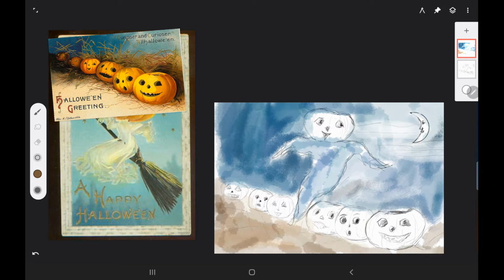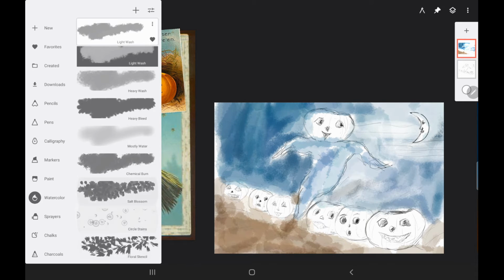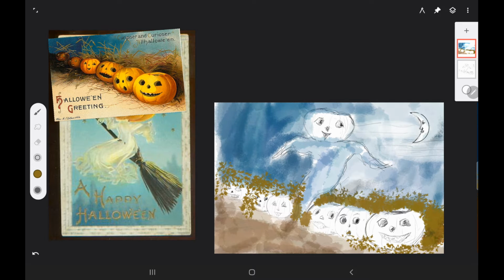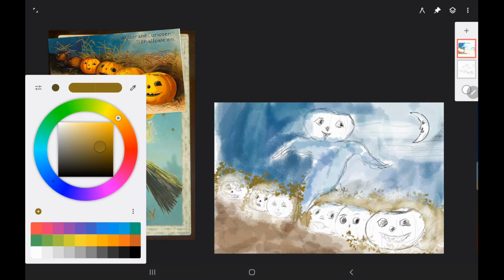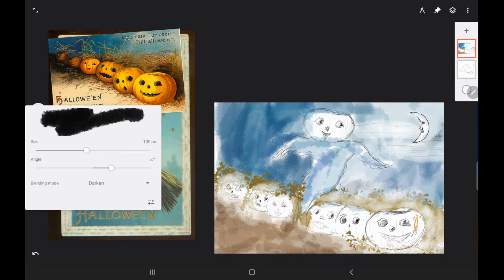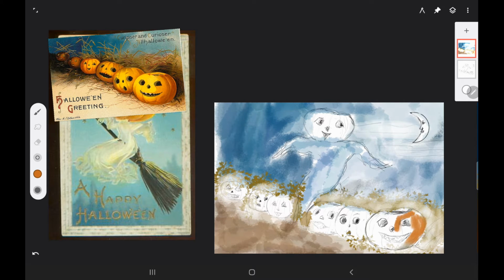So I'm using a little bit of probably a burnt umber color for the ground, and again you want to use a wash and a light wash brush. And then you want to go ahead and use some of these other brushes in Infinite Painter that will give a kind of a leaf-like look here. I'm using that just to make the look of the hay, cornfield or hay, and grass behind the pumpkins, because we definitely want a little bit of the vegetation. I assume it may be a bit of a pumpkin patch too, so you want to use kind of a greenish brown for that, but make just a little light wash.